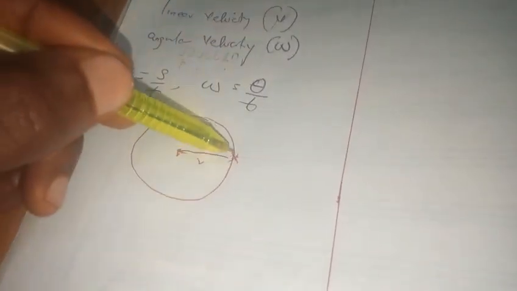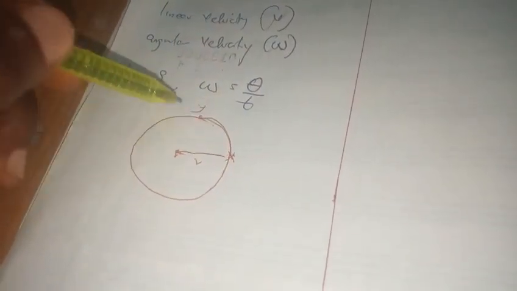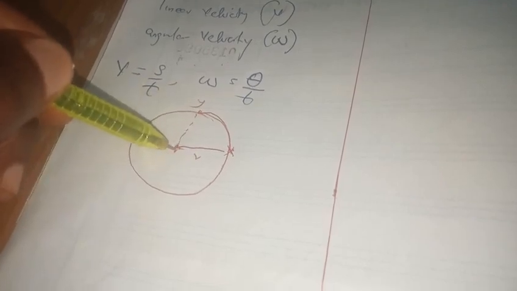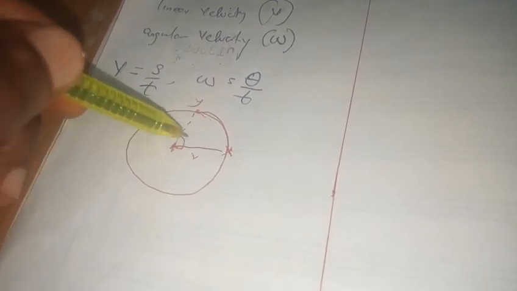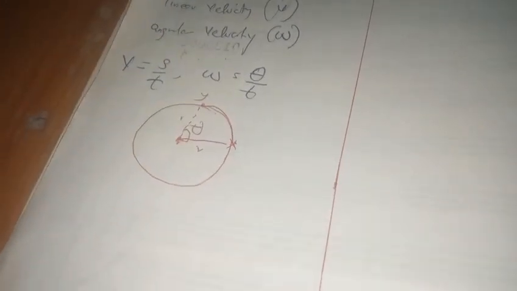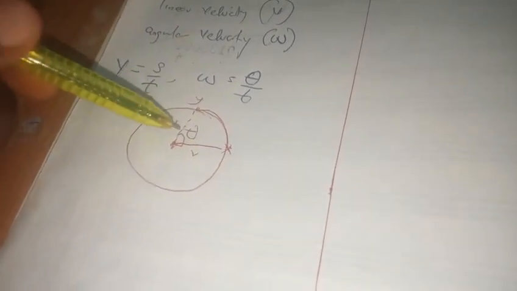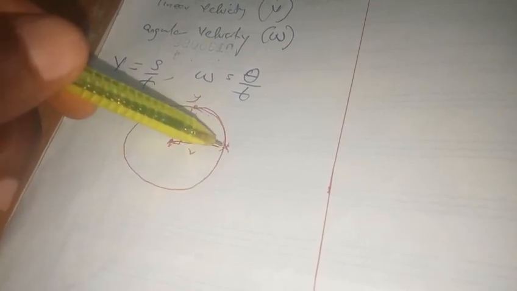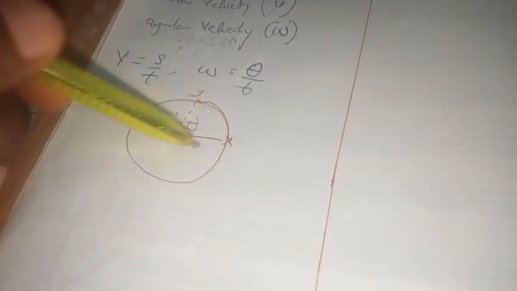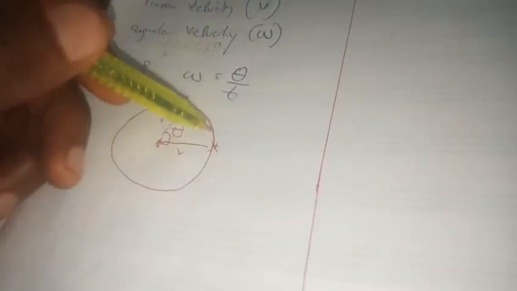This body moves from here to this point here, y, then the radius comes to this place here. So this angle here that has been traced, that's been formed due to the movement of the body position from x to y, is the angular displacement. And then the distance from here is denoted with s.